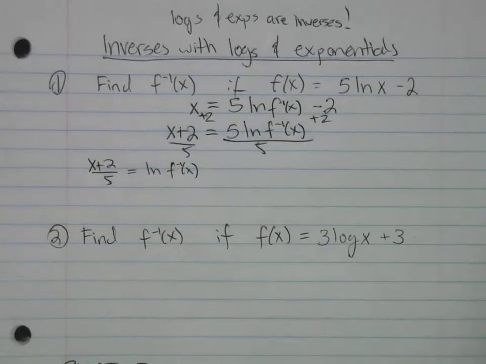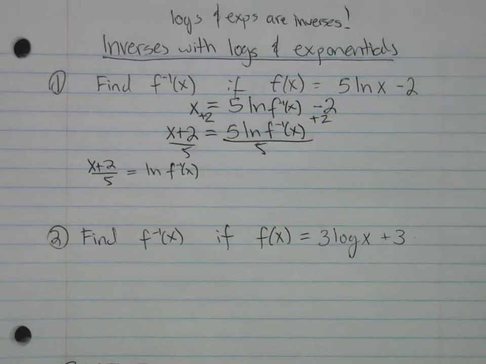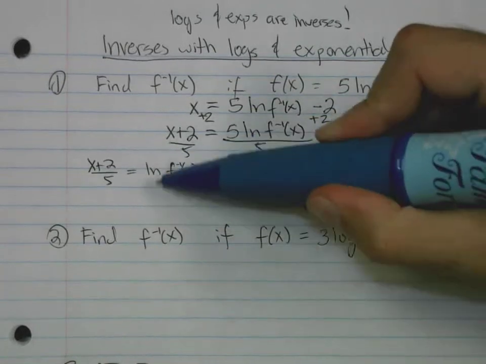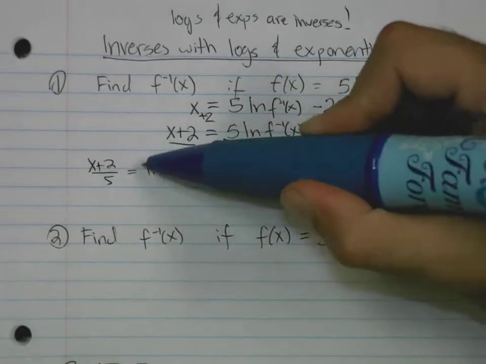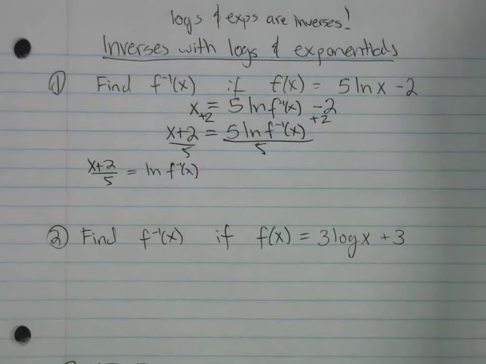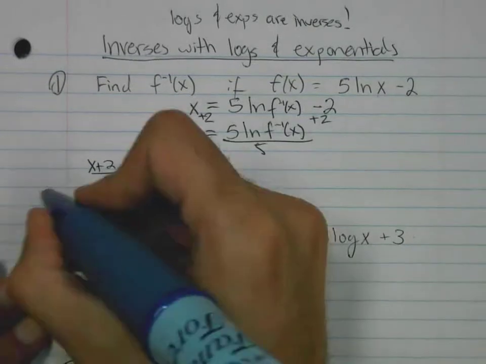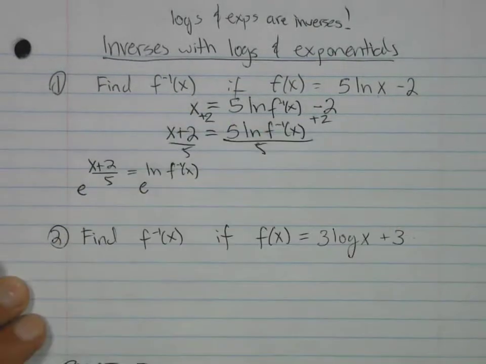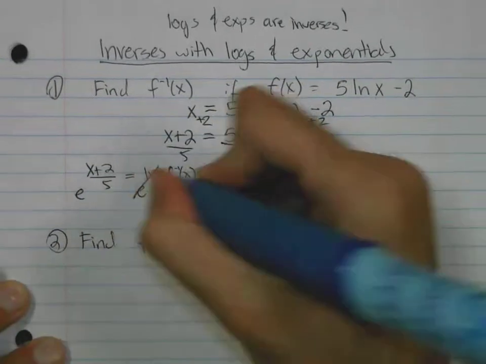So what do we need to do to both sides of the equation to get this f inverse by itself? No, I cannot divide by ln. This f inverse is attached to ln. It's all stuck together. Can't divide by ln. What else could I do? Yes, that's right. I could take e of both sides. If I did e of both sides, that will cancel out, and what's left is exactly the inverse.